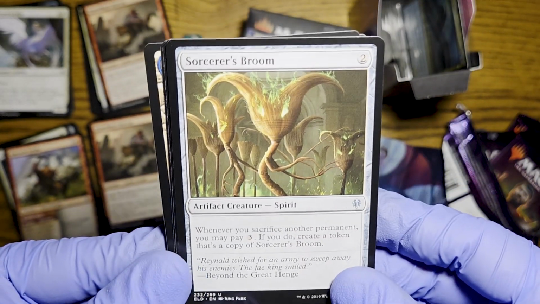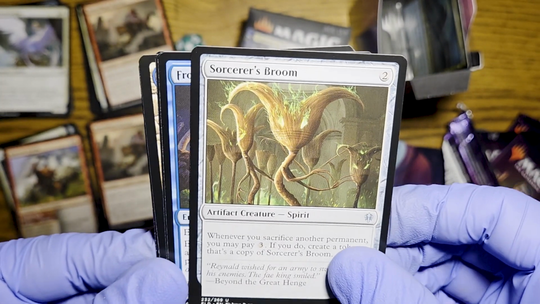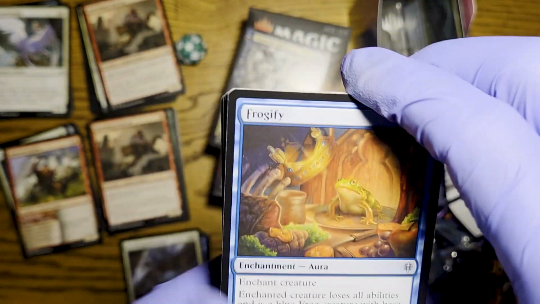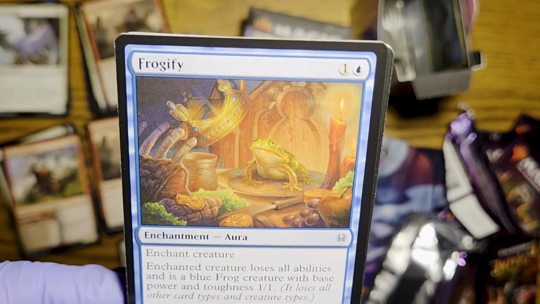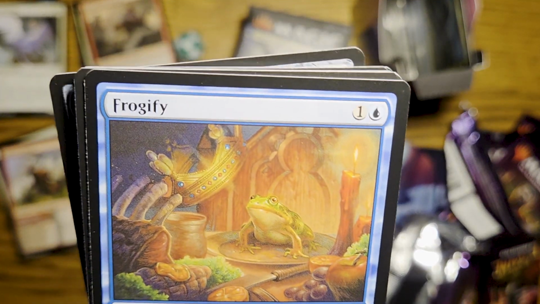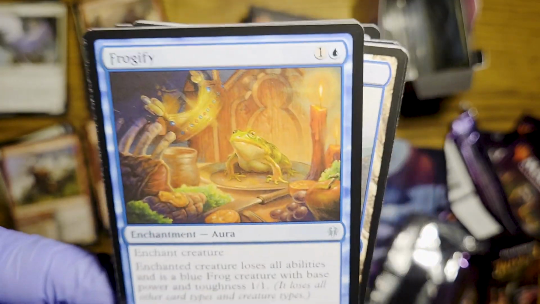And then there's Sorcerer's Broom again. Excellent. Oh, I love the art on that. Will always remind me of an evil version of Sorcerer's Apprentice. Frog. I gotta keep this in one of my frog decks. I didn't know that was a thing, but it's fantastic. Enchanted creature loses all abilities and is a blue Frog creature with base power and toughness 1/1. The gnat was still hovering by the venison, and now both look delicious.